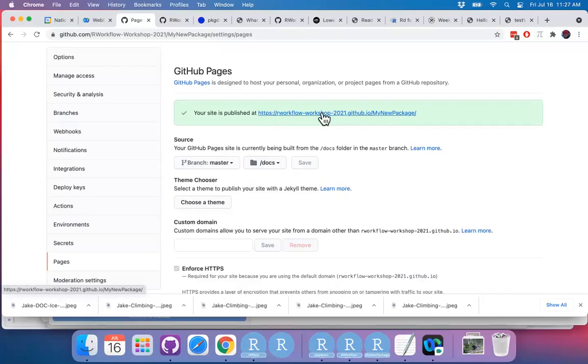Yeah, I always use docs. I don't think there's a pro or a con. You can set it up either way.